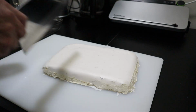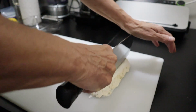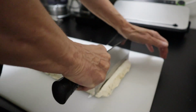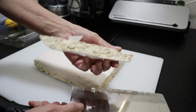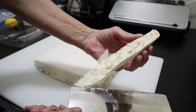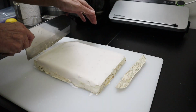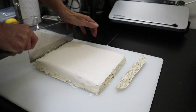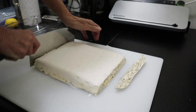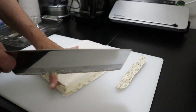There are different variations. In the past I've made them with marshmallows. I wouldn't necessarily call it a nougat. This one is made with eggs, or egg whites, and it is very lovely. I do like it a bit more on the firm side myself, but it's still very nice. Some people prefer it on the soft and chewy side. But now I'm just going to cut this up into wedges and wrap it up and put it away for the day.